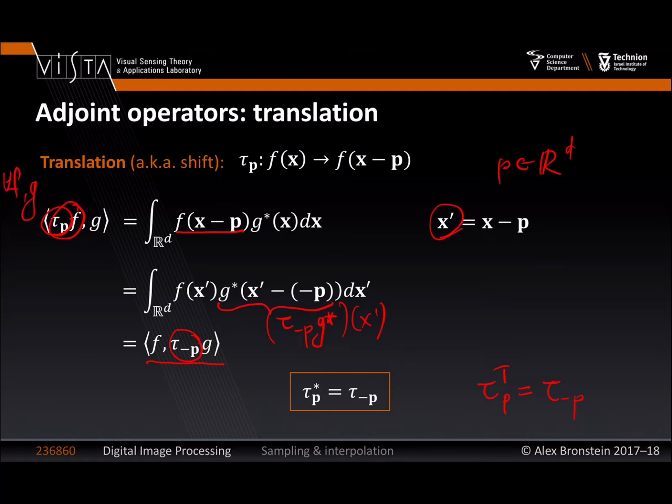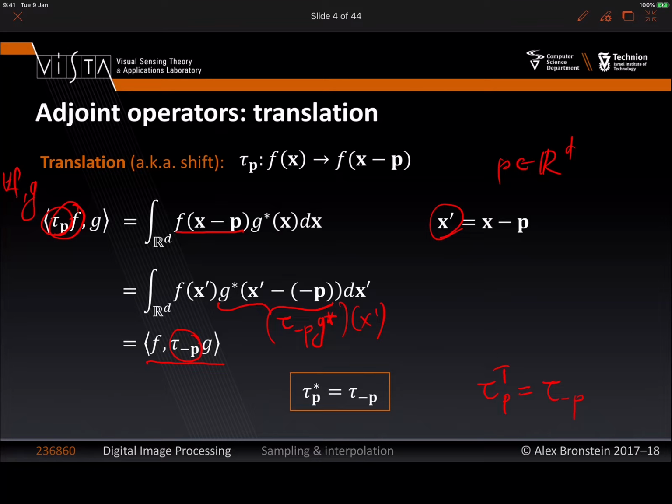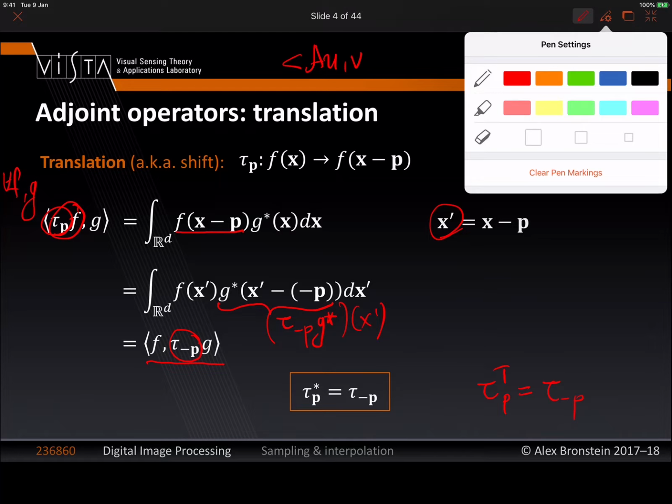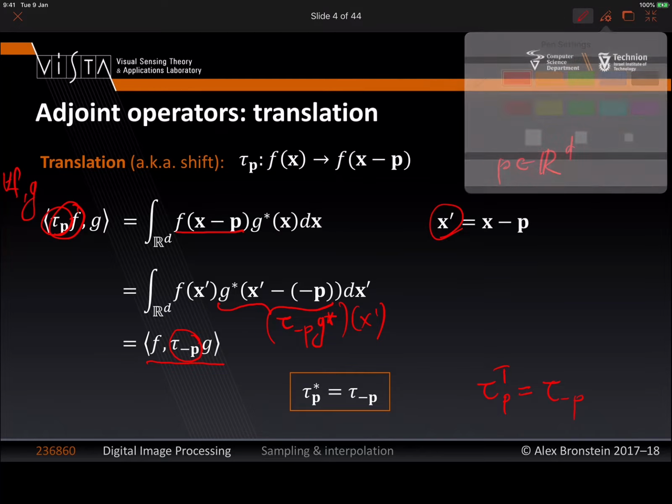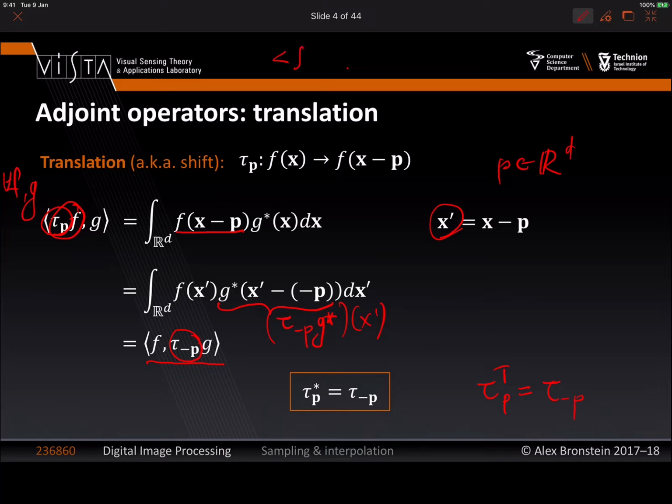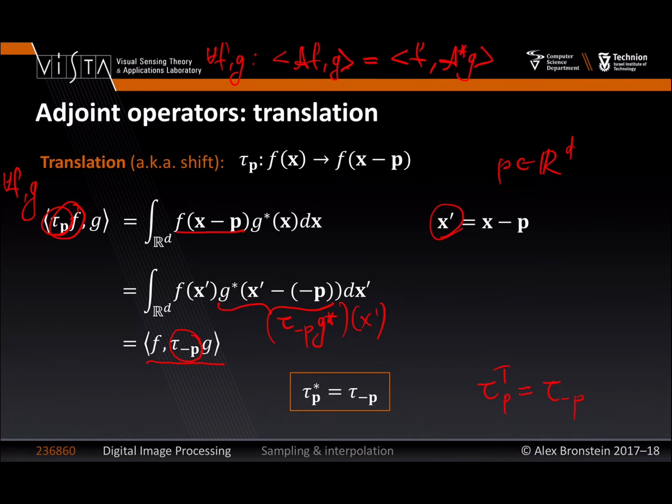Let me write it here. Okay, so the adjoint is defined this way. I would like the inner product of A u, v. Let me write it in terms of f and g, if you allow. So it's the inner product of A f with g, and I'm not specifying the space. Of course, it will be L squared on R^d, the space where f and g belong. And this has to be equal to f inner product with A adjoint g, obviously for every f and g. Okay, this is the definition of the adjoint. Okay, tau minus p is the adjoint of tau p.